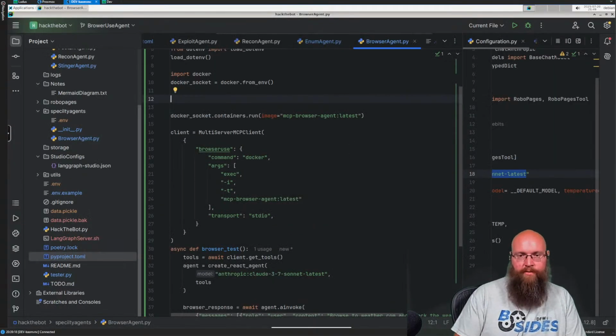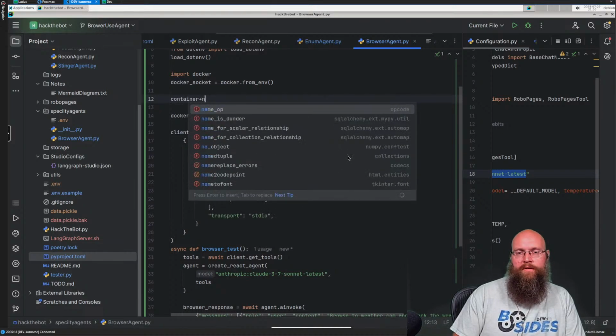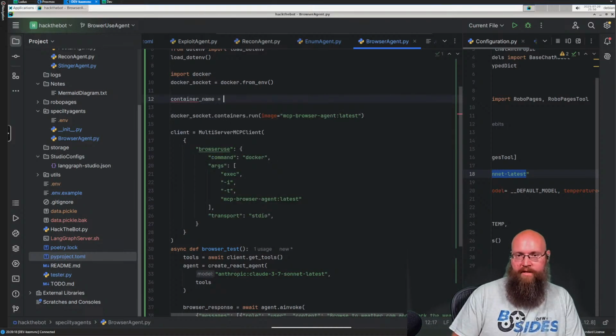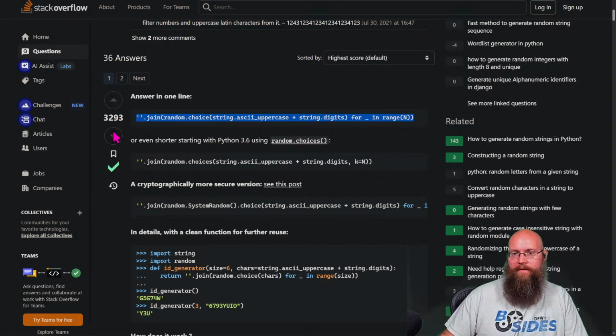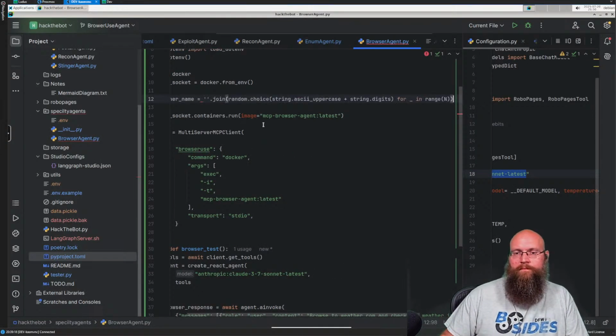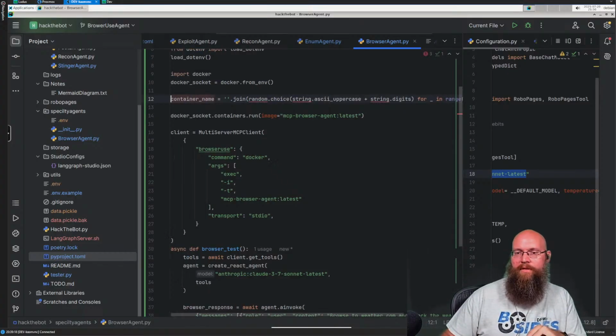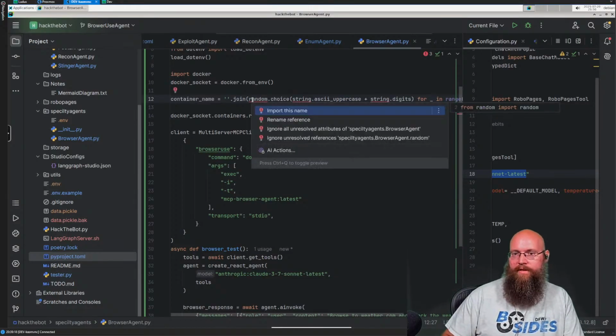Let's do this. Container name is going to equal, not that. Copy that. There we go. And we will make this 5 characters long. We'll have to import random. Let's hit that.